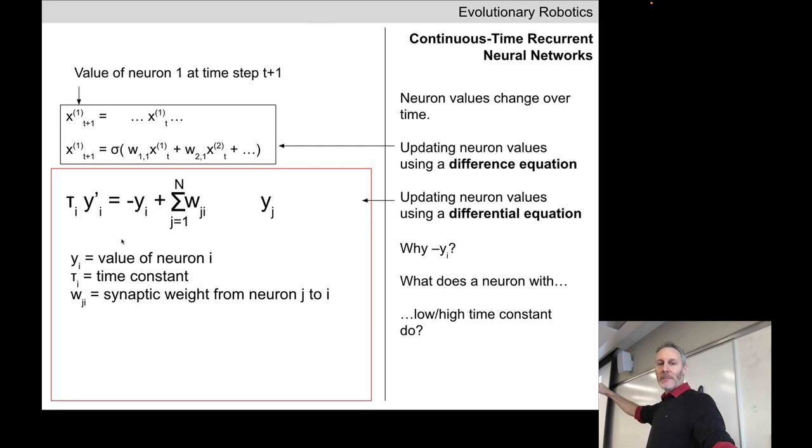Think about the ith neuron at a given point in time and imagine that this whole raw sum comes out to a positive number. How does that influence the rate of change of the ith neuron at that time? If all of the other neurons are collectively influencing the ith neuron, they're exciting that neuron. This is a positive number. How does that change the behavior of this neuron? It stops relaxing back towards zero and it gets excited, right? So whatever it is, the rate of change is now more positive.